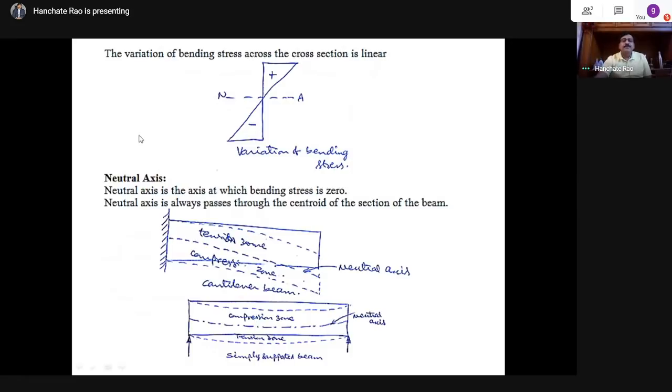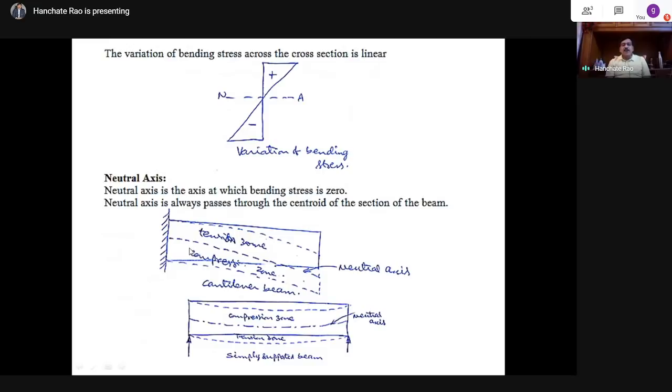So if you see this cantilever beam, now it is subjected to downward loading. If it is subjected to downward loading, hogging takes place in the cantilever beam. It hogs up like this. So when it hogs up like this, what happens now? Fibers at the top zone will try to elongate and fibers at the bottom try to compress or reduce in length. Just opposite to a simply supported beam. A simply supported beam sags due to vertical, downward loading, whereas a cantilever beam hogs up due to downward loading.